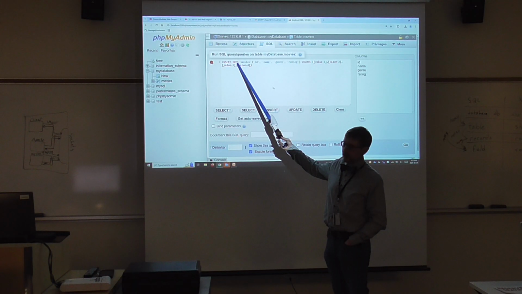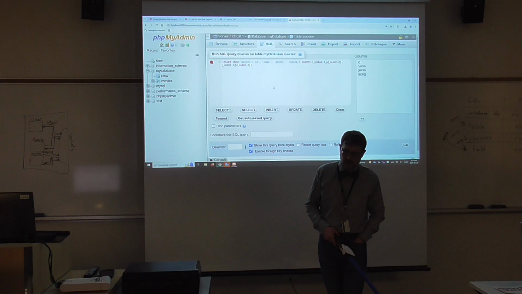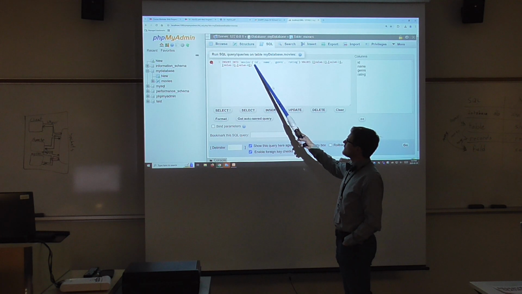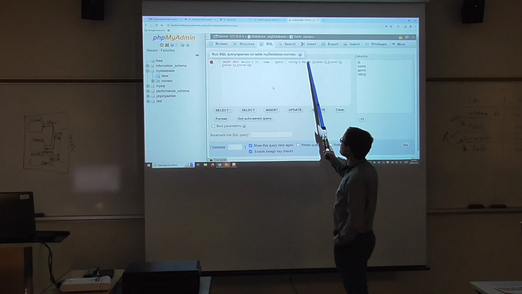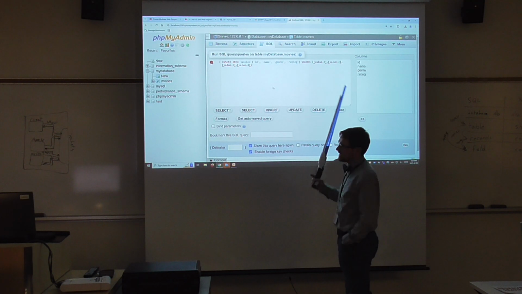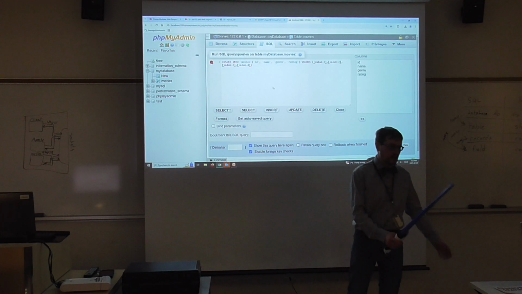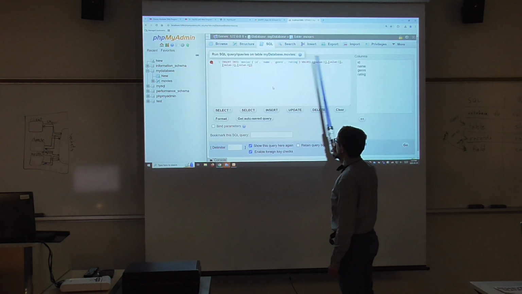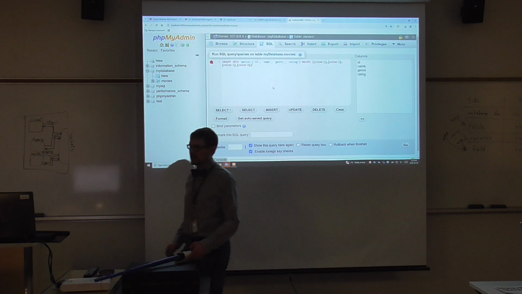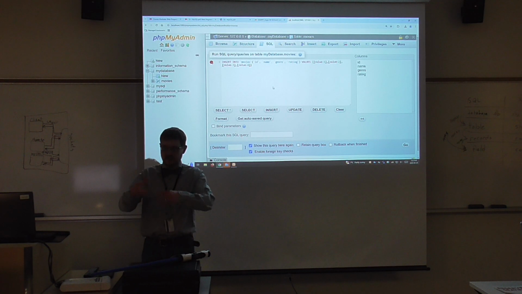Into, also a required word. We have to specify the name of the table that we are inserting into. And then we say which fields in this table we wish to provide values for. The values keyword then tells us, okay, we are modifying these fields. These are the values we're modifying them with. And here, basically value 1, value 2, value 3, etc. These are intended to be replaced with the values that you are entering.